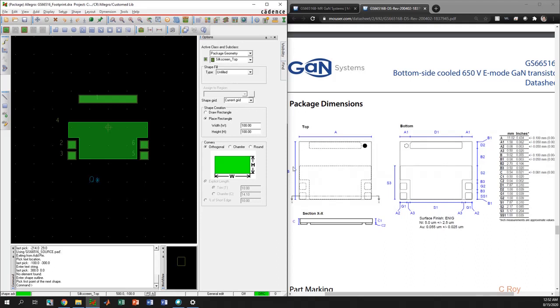So the width will be 434 mils. Height is equal to B, 355 mils. We need to find the coordinate of this point to place this shape in the right place.